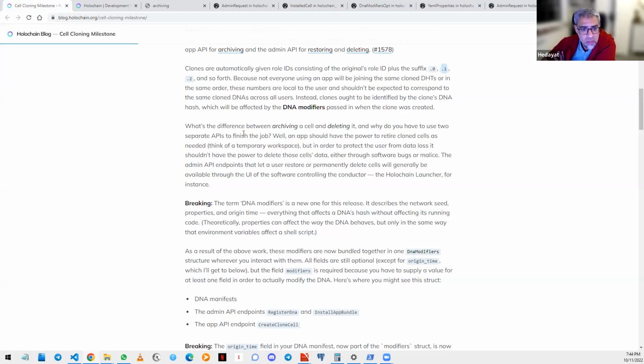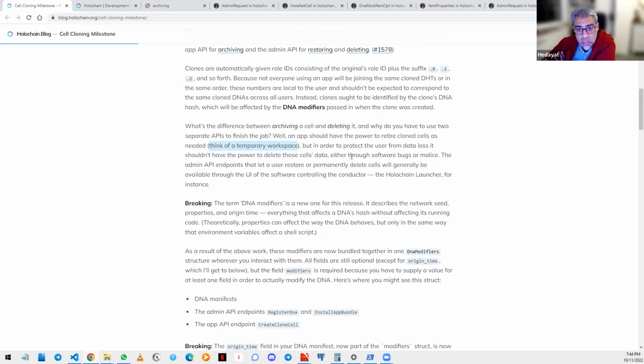Okay, what is the difference between archiving a cell and deleting it? And why do you have to use two separate APIs to finish the job? Well, an app should have the power to retire a clone cell as needed. Think of it as a temporary workspace. Okay, makes sense.